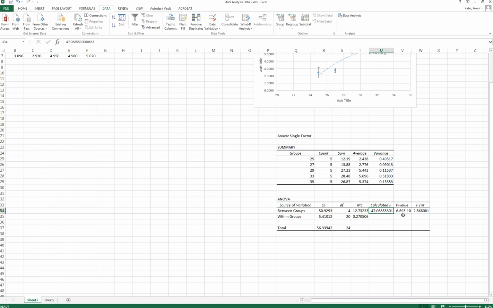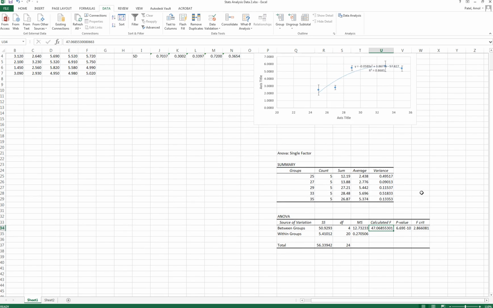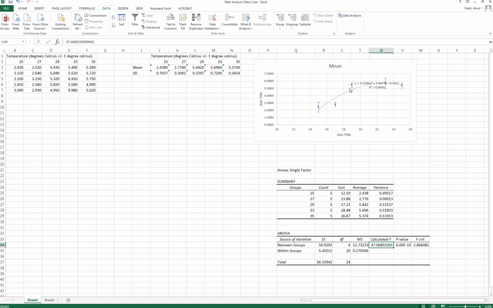But what you don't know is where the difference is. You do not know which groups are different from each other. All this is saying is that there's some difference within your sample. If you find there's not a significant difference calculated through your ANOVA, that means none of your groups are different from each other, which only supports your null hypothesis. Here we've disproven our null hypothesis, which means that there's some difference in your data sets. Now it's a matter of you looking at your graph to determine where that difference might lie.